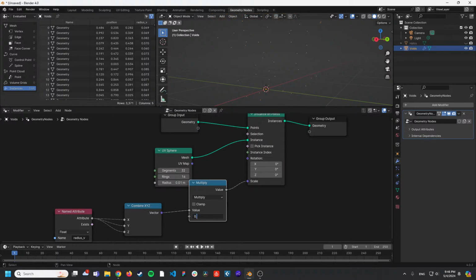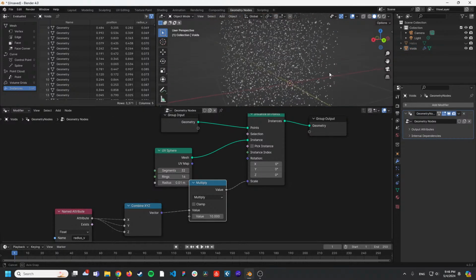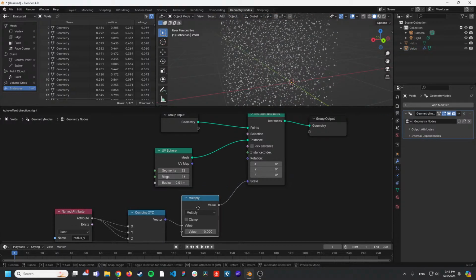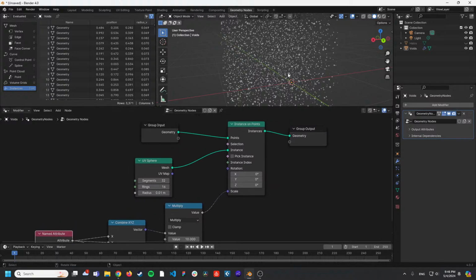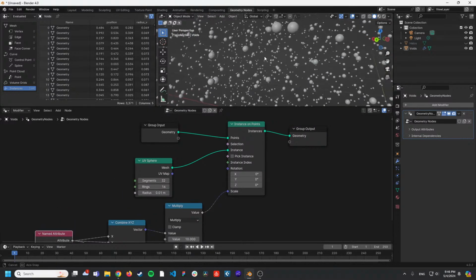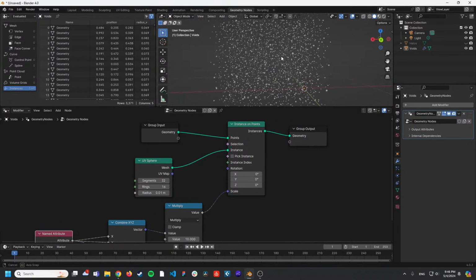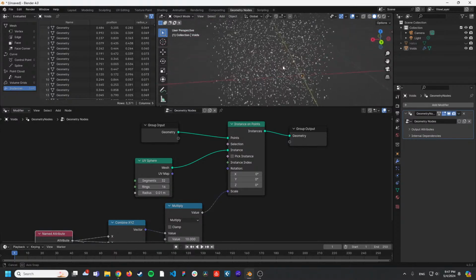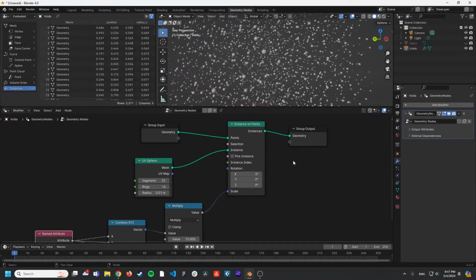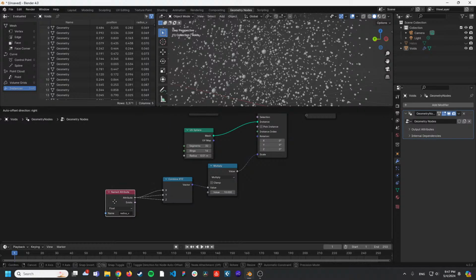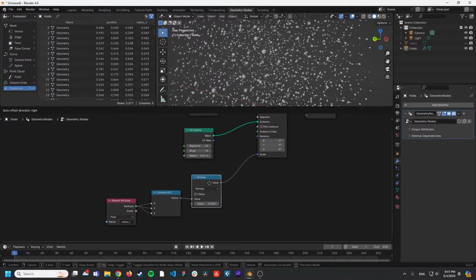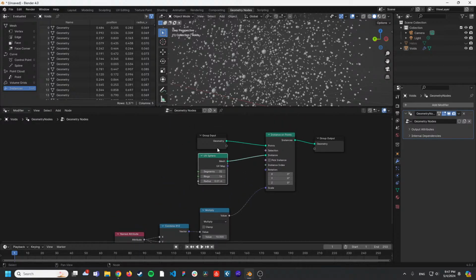Let's say 10. Okay, so now you can see there are some spheres that are bigger and some spheres that are smaller. All right, so there you go. That is some way to make use of the geometry data.